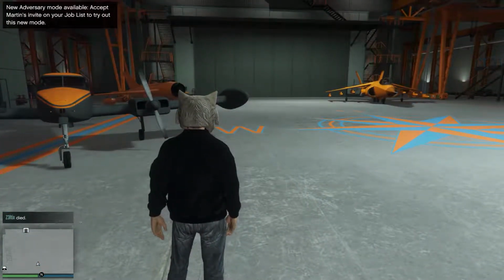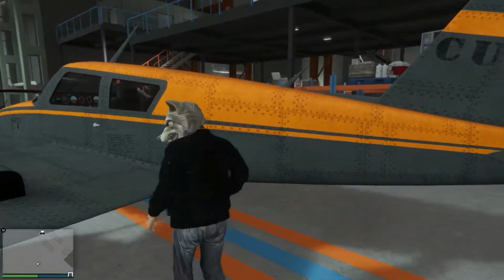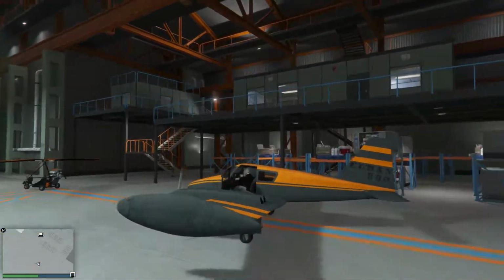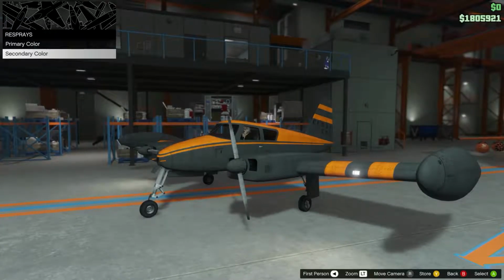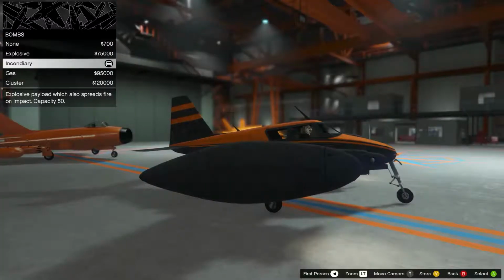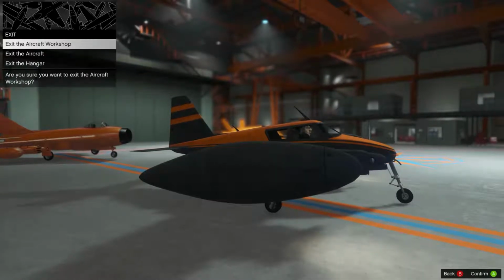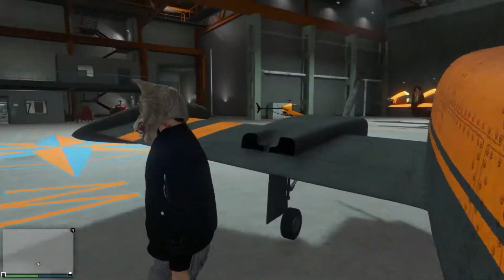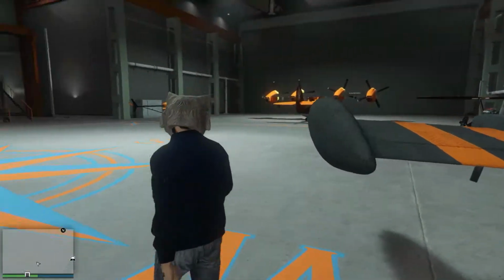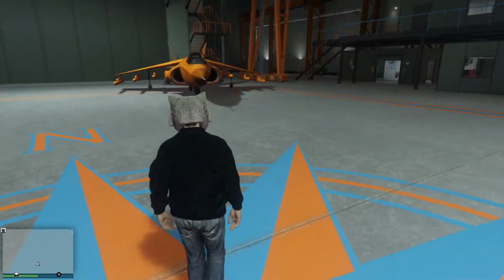And I did try some of the other vehicles, like the helicopters, the jet, like this bad boy. So far, the only weapon upgrade is this one, the Cuban 800. Repainting that is still pretty much the same thing: primary color, secondary, and all that. The bombs have incinerating, explosive, gas, cluster, that kind of stuff. But that's about it. So far the Cuban 800 is the only plane that allows any kind of armaments, because they say they're still bringing out the other planes or helicopters later.